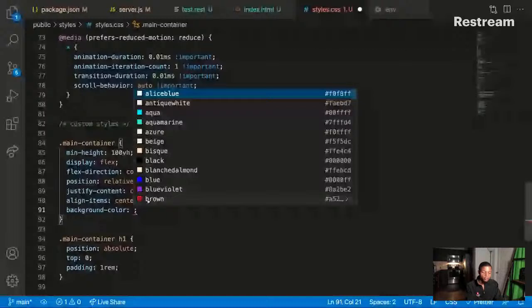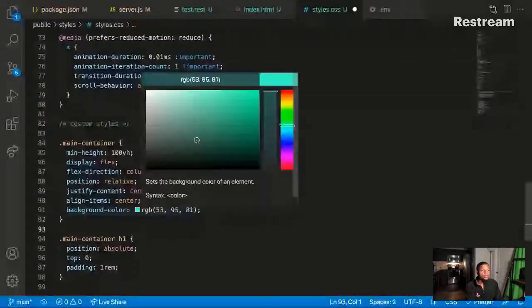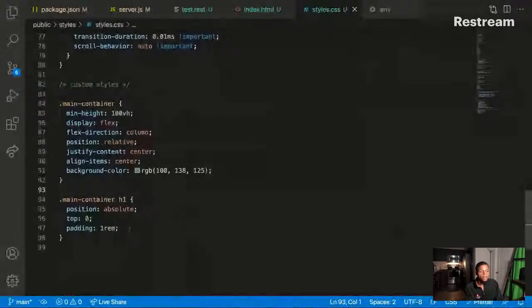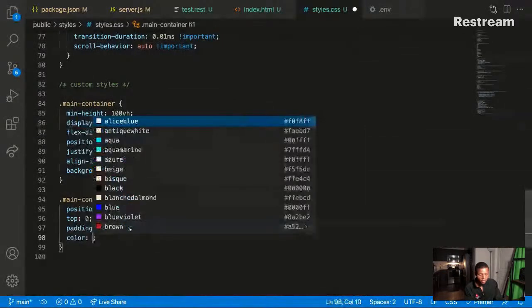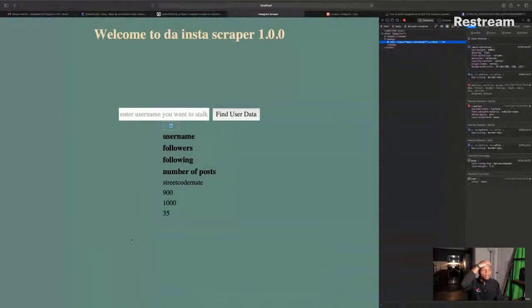Actually, let's go with this one. Start there. Let's go somewhere around here. Dope. Cool. And now what we're gonna do is turn this probably white. So let's turn that color white. Color white. Let's see what wheat looks like. Wheat, not bad. We'll go wheat.